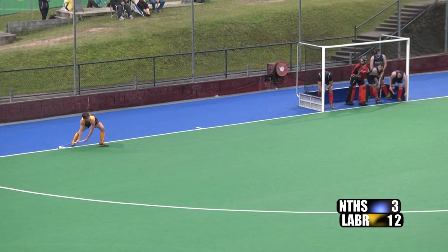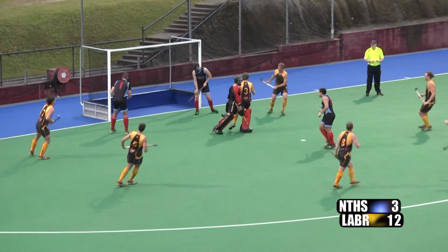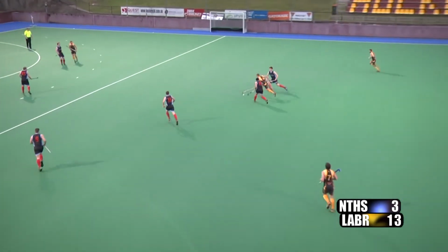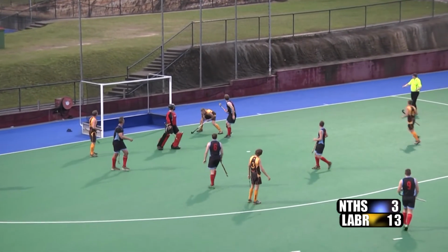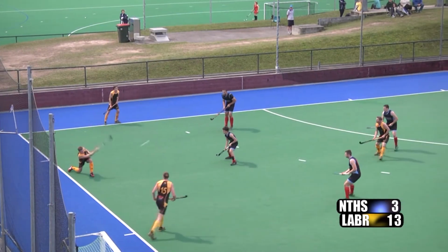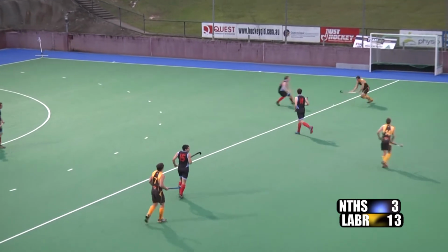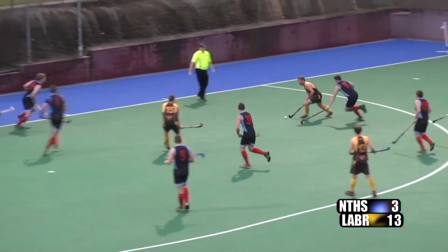One thing they've done well is execute their penalty corners, as Ima brings this one back into Gildia. Gildia's pass to Harris is deflected by Ward, and Bigham brings it through the centre to Gildia for Labrador. Gildia takes on 2 men, takes on a third, beats him, and it's Shaw looking for his 6th of the afternoon. Labrador still with the ball deep in attack. Really just doing as they please for periods in this second half, the Labrador side. They're faced with very little defensive pressure, and every time they go into the circle, there's an opportunity to score.